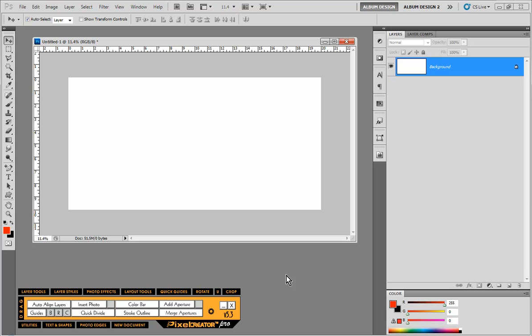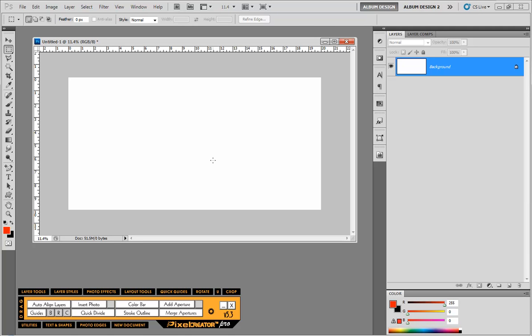Now, a lot of effort went into the Insert Photo tool. Like I said, this is really where Pixel Creator Pro began, and there are lots and lots of options that may not be initially apparent when we're talking about the Insert Photo tool. Pixel Creator Pro is the only program out there in the marketplace that works with Photoshop where literally any layout that exists for Photoshop can be populated with the Insert Photo tool, because of the sophistication that's built into this one function. So let me show you some of the different options.